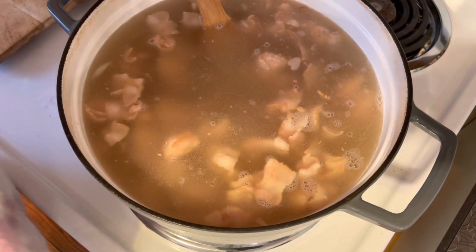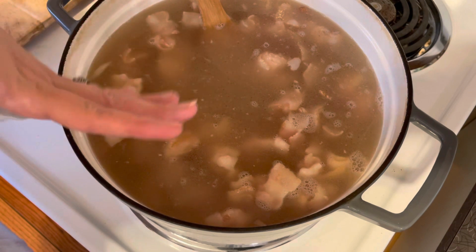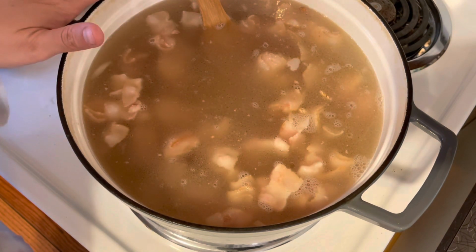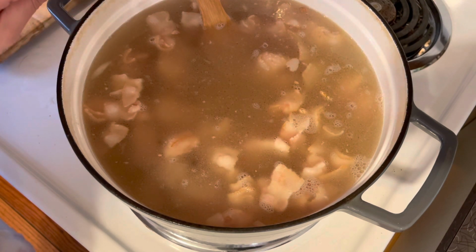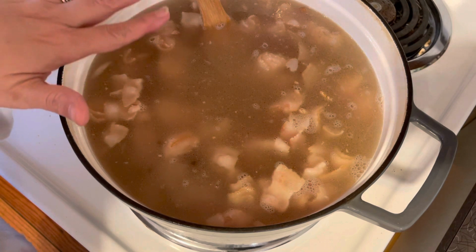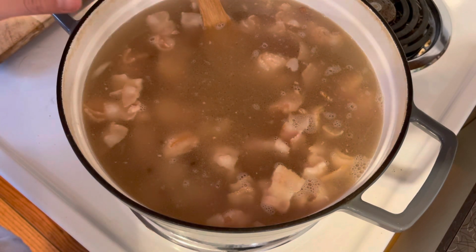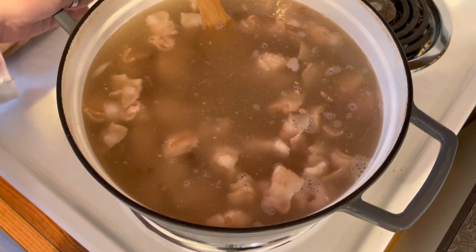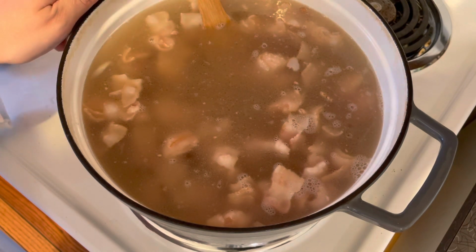I'm gonna turn the heat up on this, and I want this to come to sort of a rapid simmer. I'm gonna add in some bouillon cube and some black pepper to this and a little bit of garlic. And what I'll do is after it comes up to a nice boil or a rapid simmer, I will turn it down and put the lid on it, and we will just let this cook until it gets done. But it will probably take a couple hours to get done on the stove.